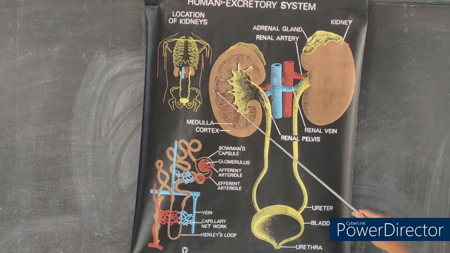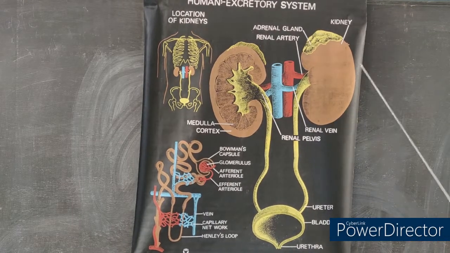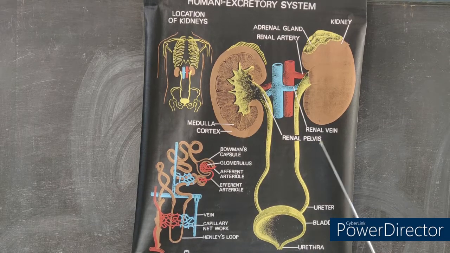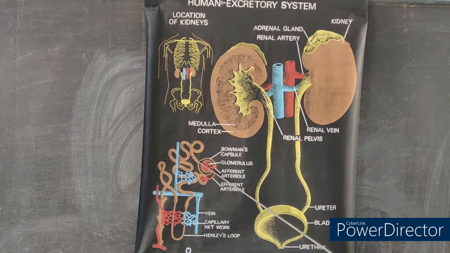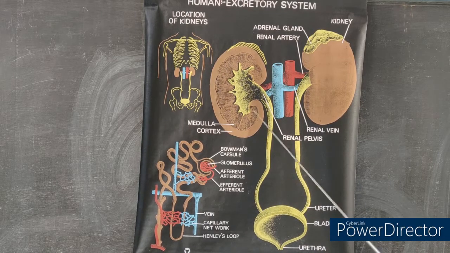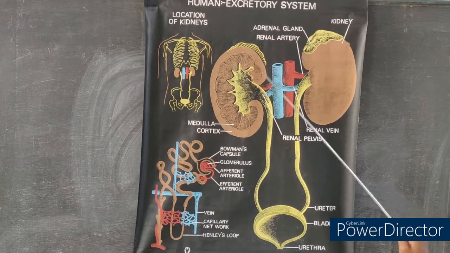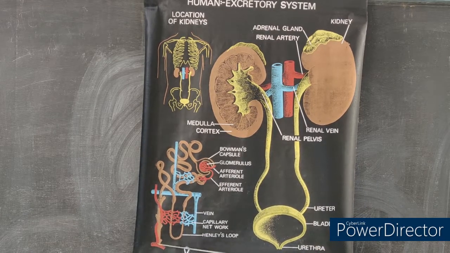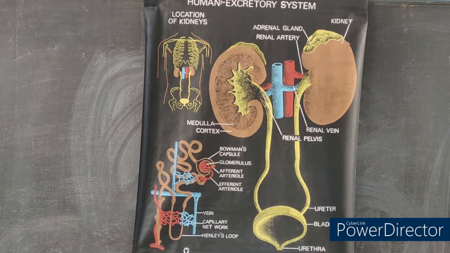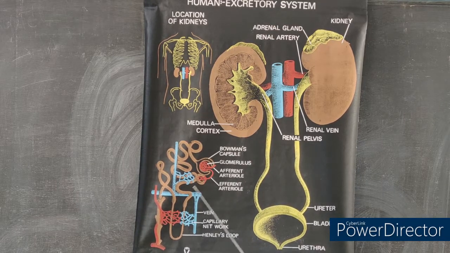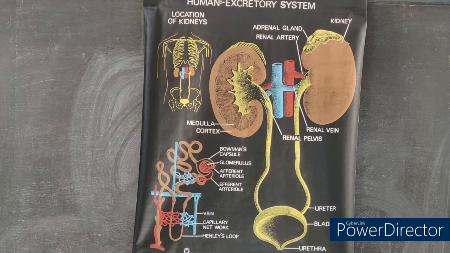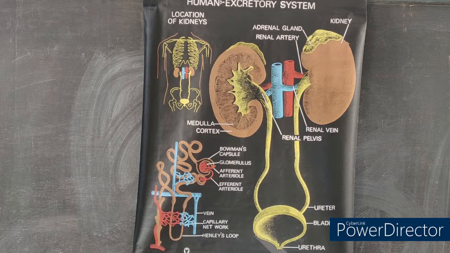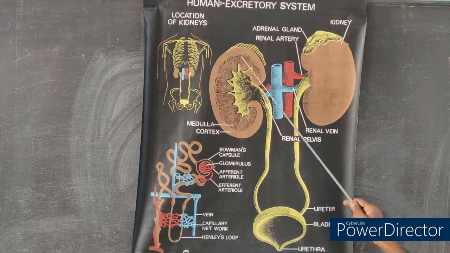Like that, millions of nephrons will be found in each kidney, and they are the ones involved in the excretion of the nitrogenous waste, or I would say they are involved in osmoregulation, that is removal of excess water from the nitrogenous waste or removal of excess water from the urine. That is the work of the nephron. Nephrons are the structural and functional units of kidneys, or kidneys are made up of millions of nephrons.